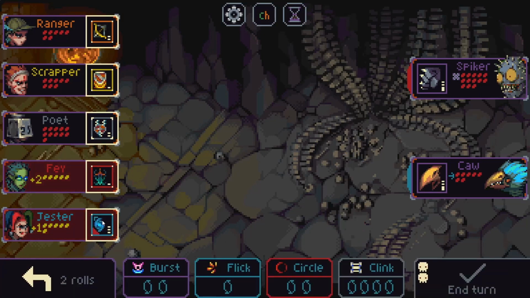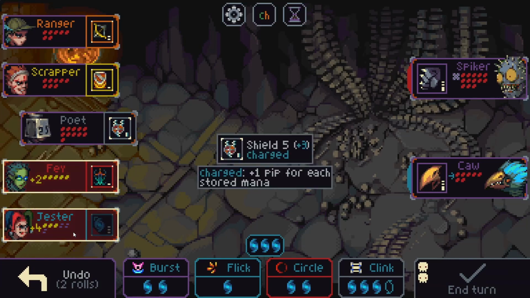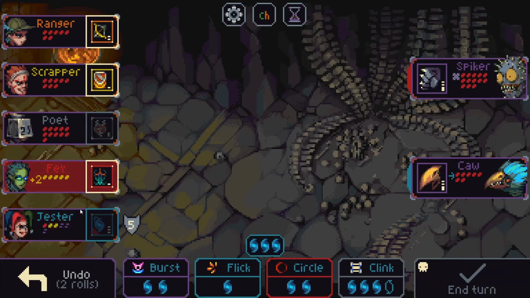Let me give this a shot. Obviously, taking 3 damage is not the greatest when I'm already in pain. But if this targets the Jester, then it's kind of like free because the mana boosts the shield, so it gets back the health that was lost. The question is now if I can save the Fae or not.